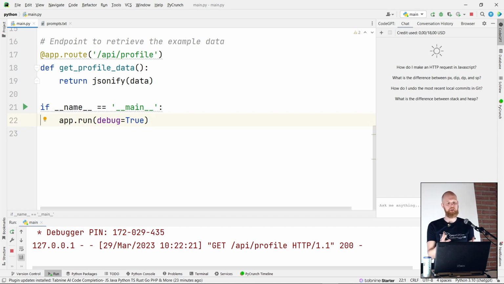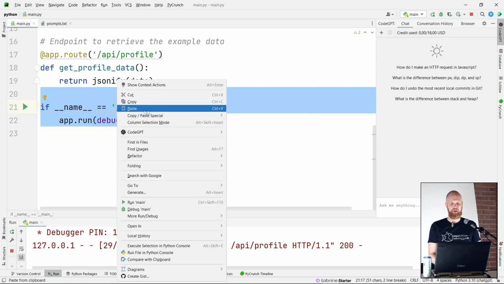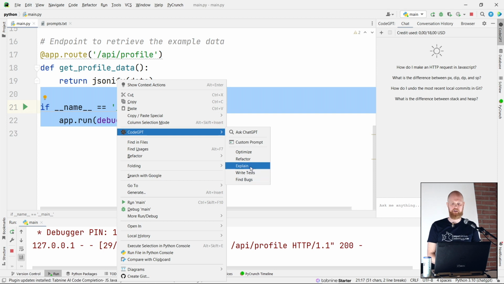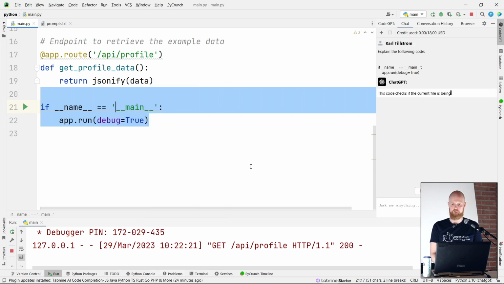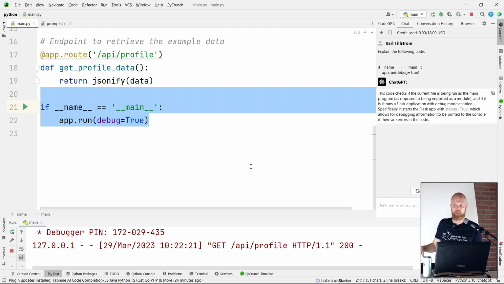Meanwhile, we're back in the Python. I don't speak Python that well, so maybe you wonder what's this underscore name thing and yada yada. Well, let's ask ChatGPT. Explain. This is too small for you to read, I guess, but here's the plugin that just interfaces with ChatGPT. So this explains the code. Might be useful when you copy something from the internet.